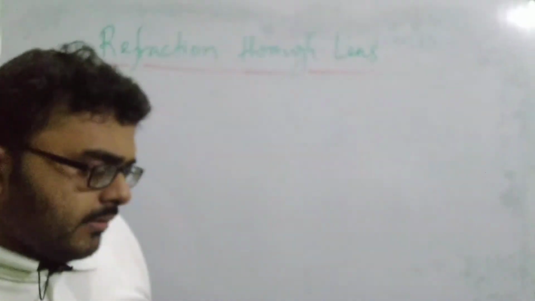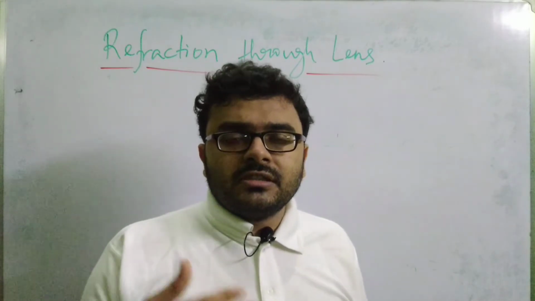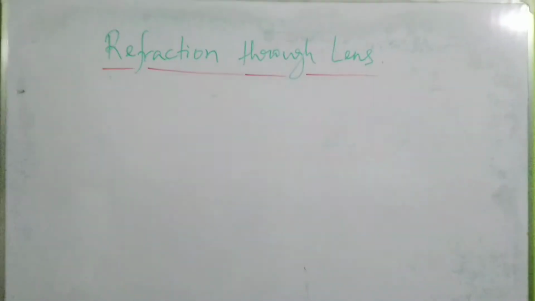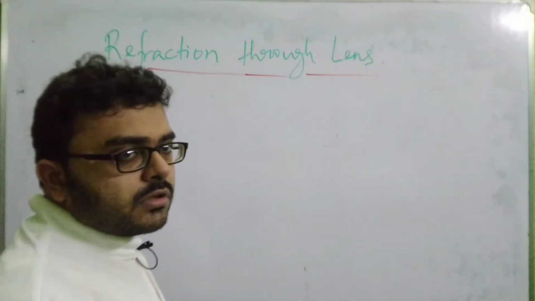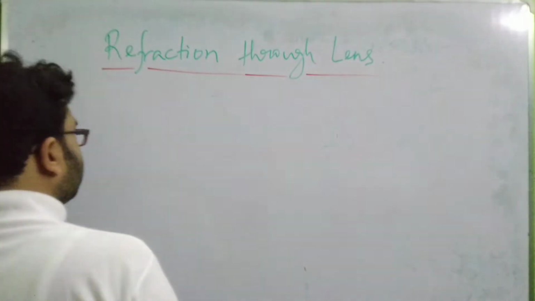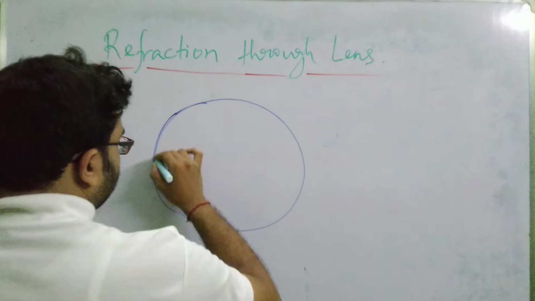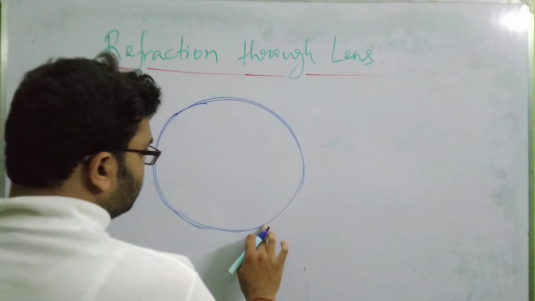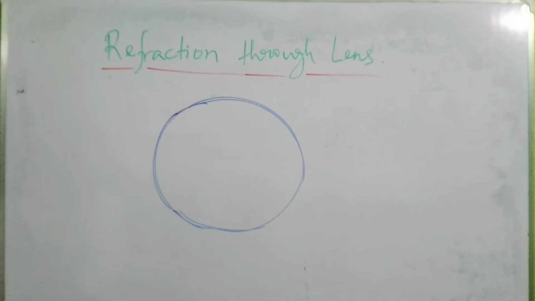In many books, the word lens has been used synonymously with the word spherical lens. Why is it so? If we see the structure of a lens, a lens can be made from a hollow glass sphere. The glass must be transparent in nature. So if I consider a glass sphere like this, please don't judge the circle, it's not a full circle, it has assumed a different shape. Ignoring that fact, let us just consider that this is a glass sphere.